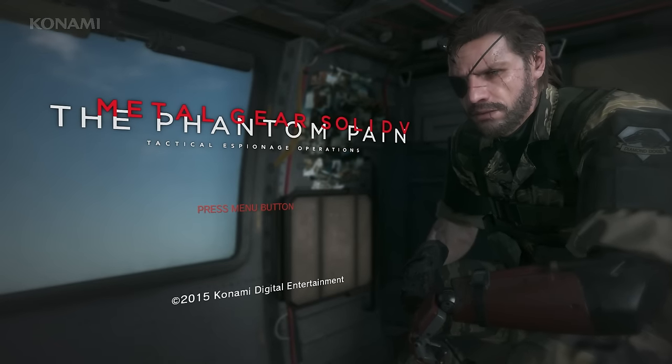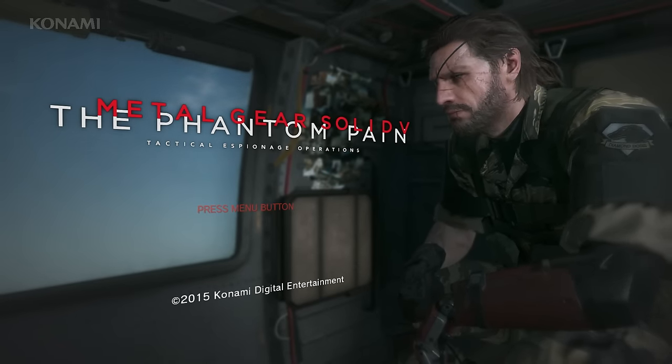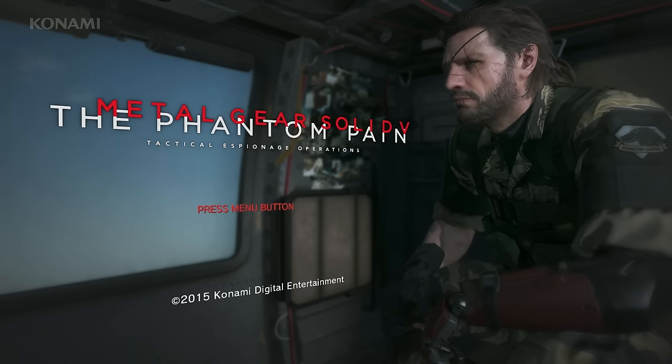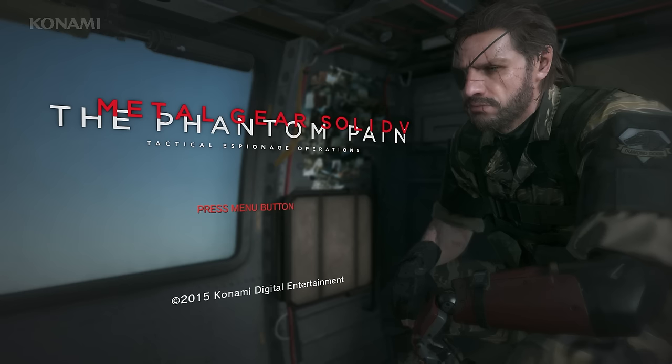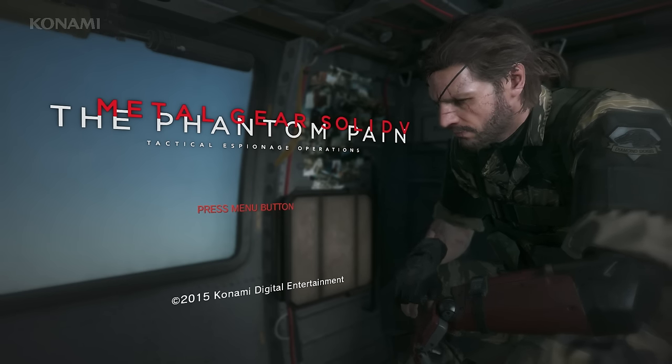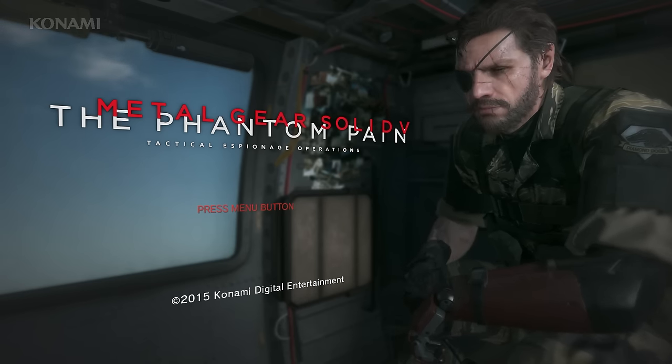Hello everyone and welcome to this post-E3 2015 special presentation of Metal Gear Solid V: The Phantom Pain. Back at E3 2015, we showed you an example of how you can jump into free roam and complete side ops and then jump into a mission. We also explained how missions can be completed in a variety of different ways. And today we're going to show you some of those varieties.